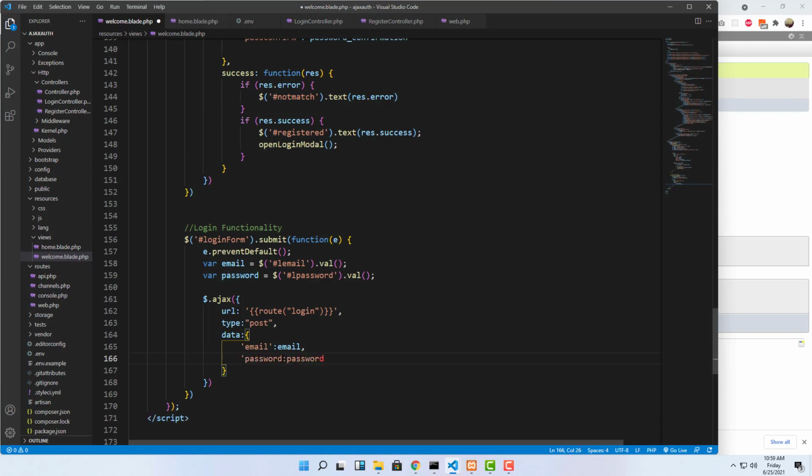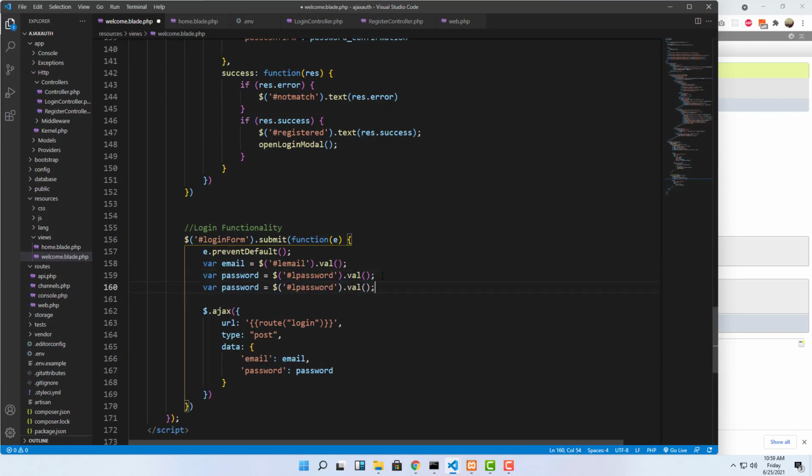But we also need the token, and remember how we were getting the token. So our token is equal to, here, input name equals to underscore token.